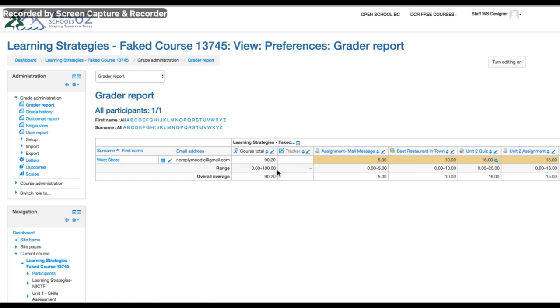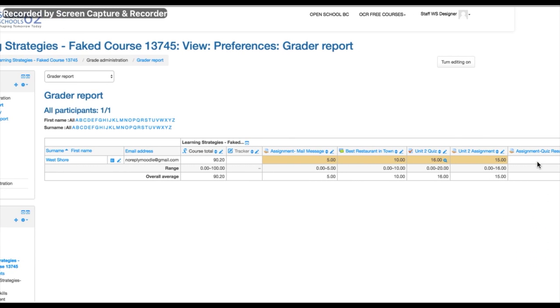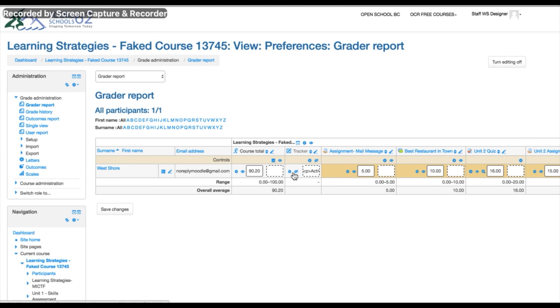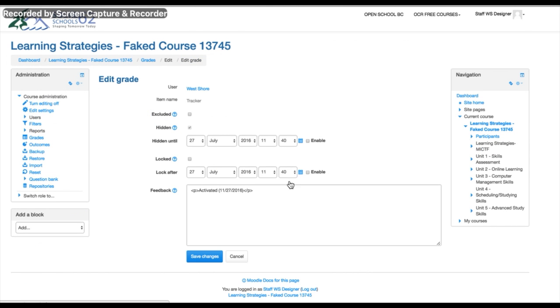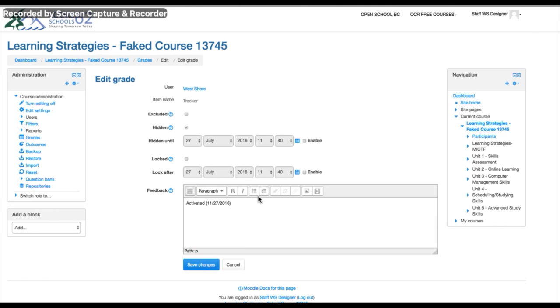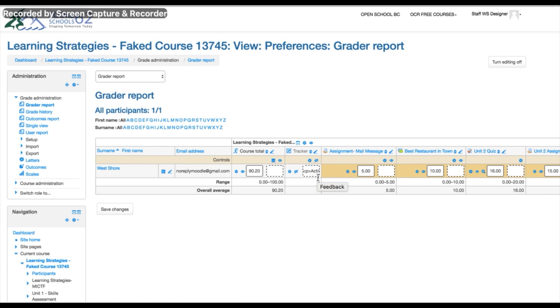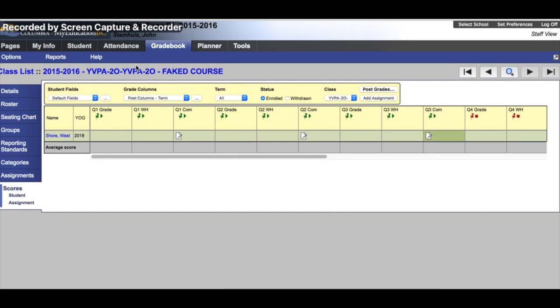So as we look in Moodle, we have our student here with each of the grades for those activation assignments. Notice there's not necessarily grades for further assignments. And then we have to track the fact that we're activating. So we'll turn editing on. And as soon as this loads up, it'll give us the ability to click on the rotary symbol to make changes to this tracking. You'll see I've already entered this in here, but basically the key is that the date here for your activation matches what you're placing in MyEd. Let's go ahead and save changes. And as long as editing is on, that little feedback box is going to provide that input you've placed. But if you turn editing off, you're no longer seeing it on the screen, but it's still there.